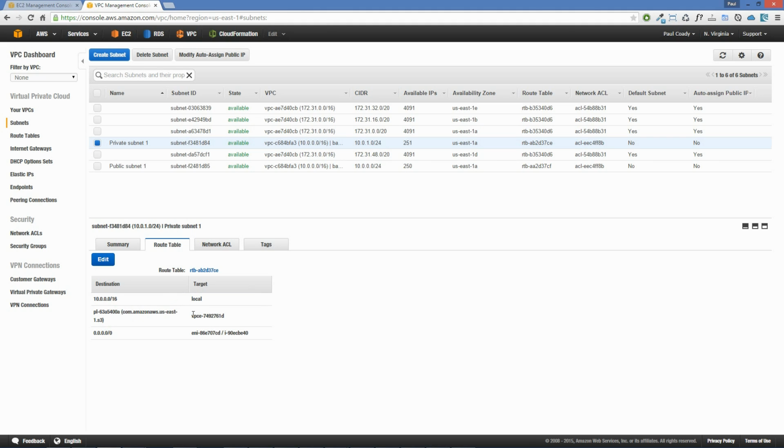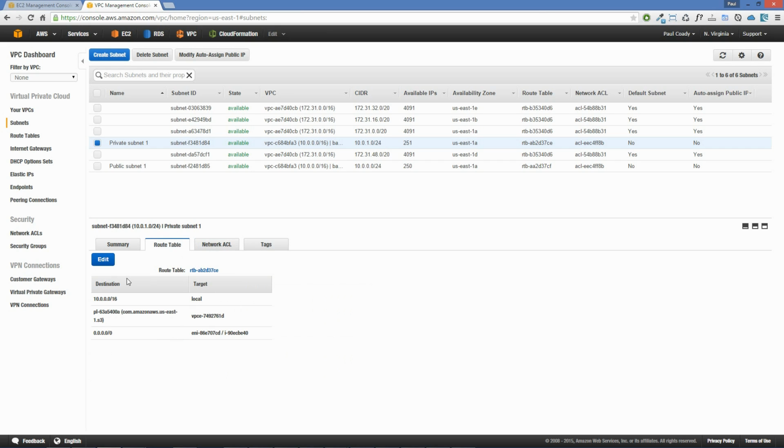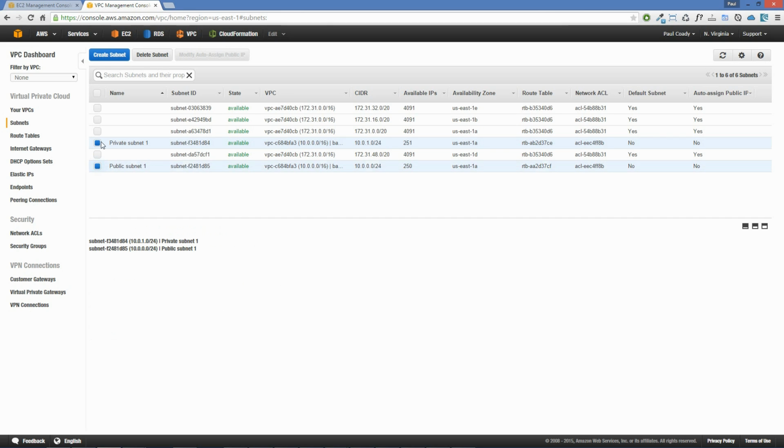And we've got one here that's going to a VPC endpoint. So that is the VPC endpoint for our traffic that's going through to our S3 bucket or through to the S3 service. Also here we have traffic that's going out to the wider internet is going through an elastic network interface. And that elastic network interface is attached to our NAT instance. And we have a network ACL there that is allowing all traffic inbound and outbound. So we will look at tightening that up later on. We will have a look now at our public subnet.